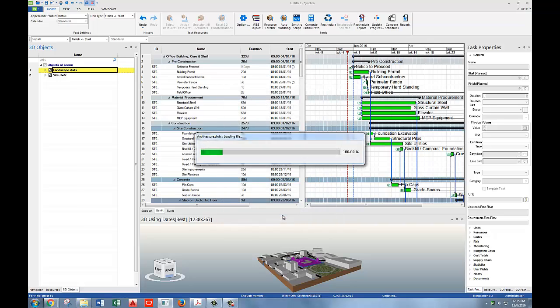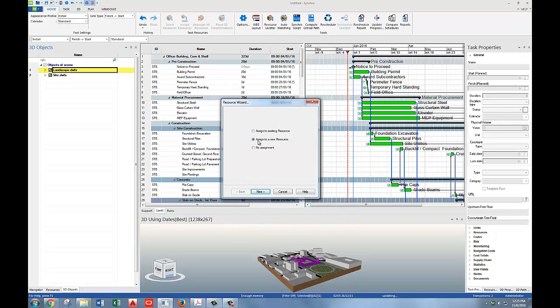Next, and import. We're going to assign to a new resource. Click next, and we're going to call this office building, and it is also a material. And because we want the individual pieces to be displayed, we are going to add resource underneath build tree and click next. Now you should be getting a duplicate names in 3D file.